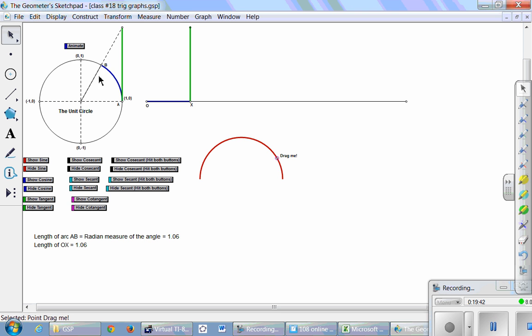Well, you take your line from your angle and you just extend it forever past the circle. And then you go out here to the point (1, 0) and you draw a line straight up. And wherever that extended line forever hits this straight up line forever, you put a dot right there at the intersection. And this line segment, apparently, the length of it is equal to tangent of theta. So again, I'm not going to explain why that's true. You might try to think about why that's true.